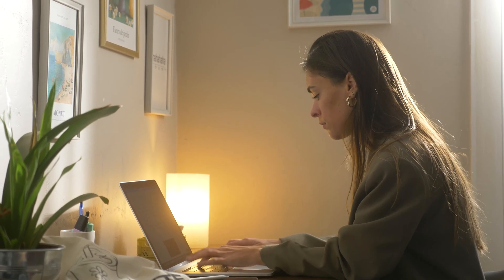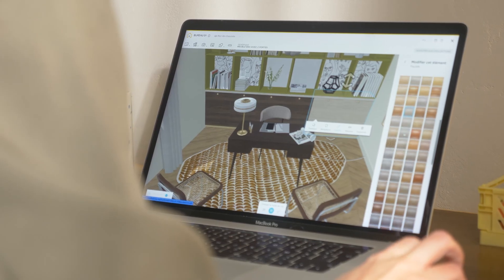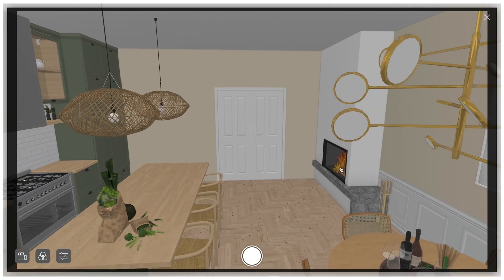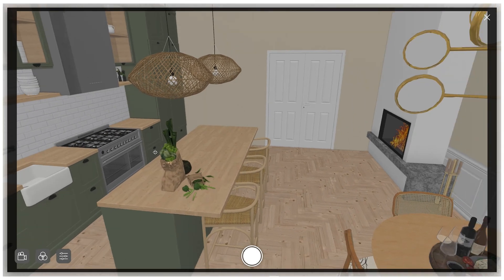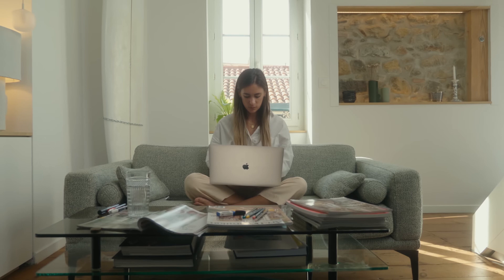You can also use the library to push your ideas to the limit. Let it inspire infinite customization with finishes, textures, and more. Once you've designed the interior layout of your choice, experiment with the Home by Me Photo Studio, giving you the chance to use images that are as close to reality as possible — realistic images of what you're looking for, which can be adapted according to your needs.